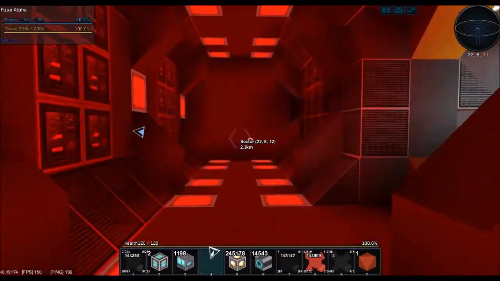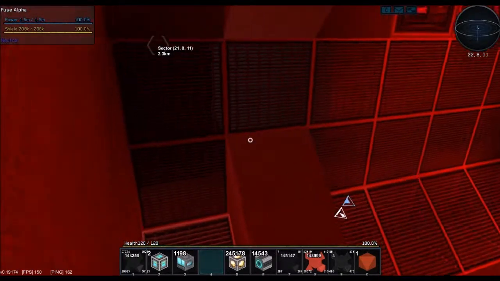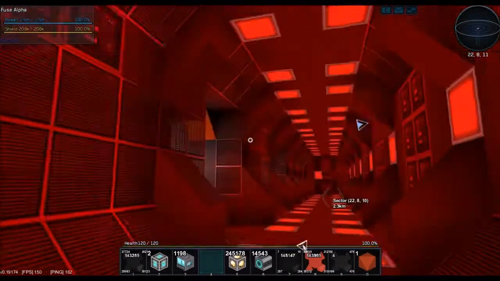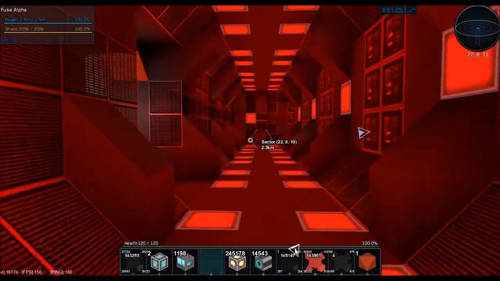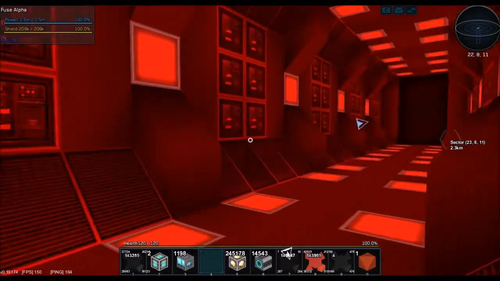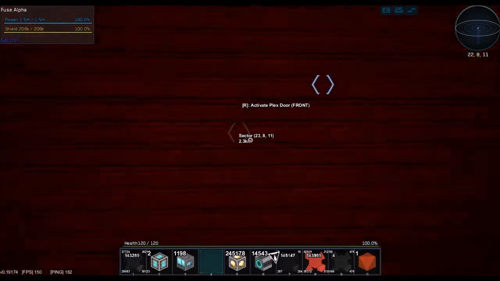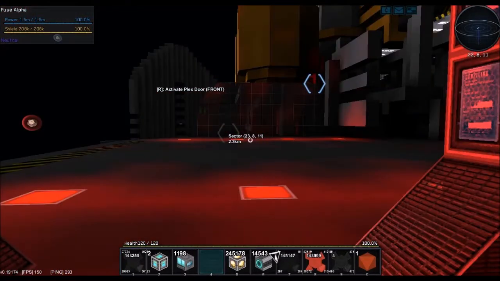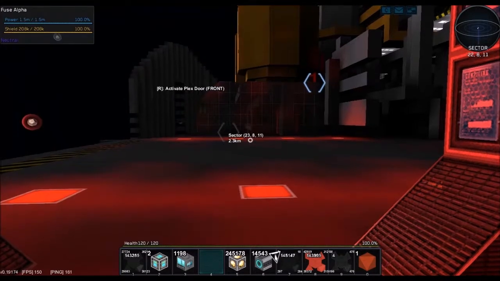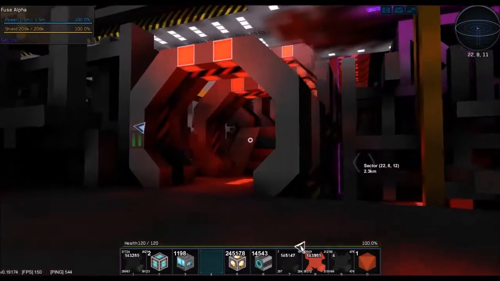A lot of these rooms. This is like sleeping places. Okay. So that went absolutely nowhere. Wish I had a build block on me that we can make this easy. 208,000 shields, 100%. Do I have no faction blocks? Set that one.